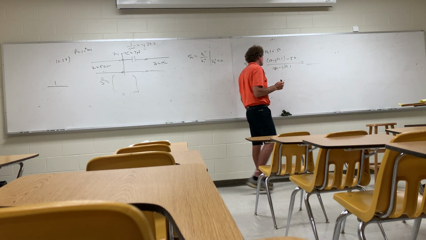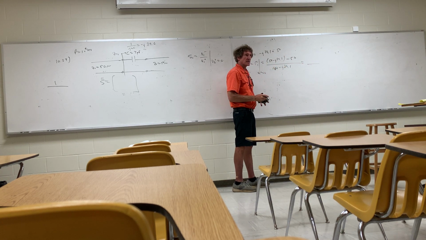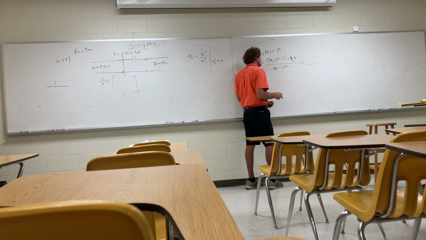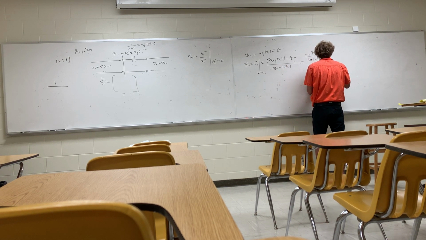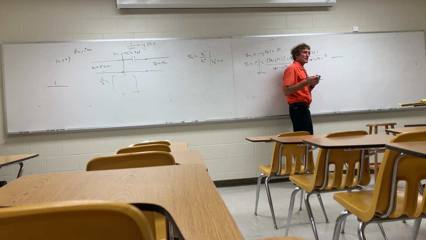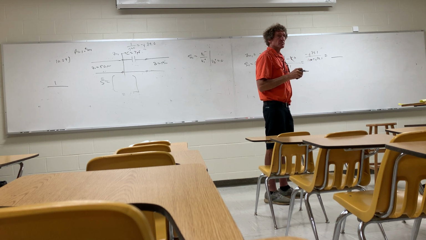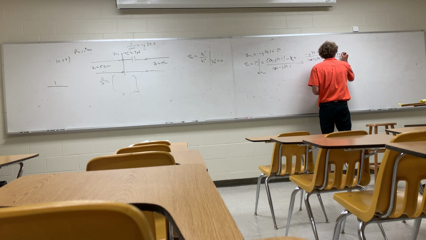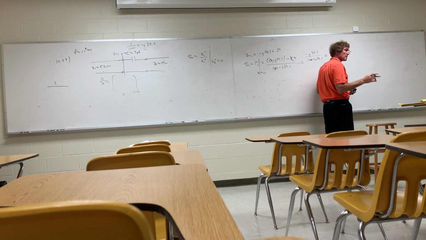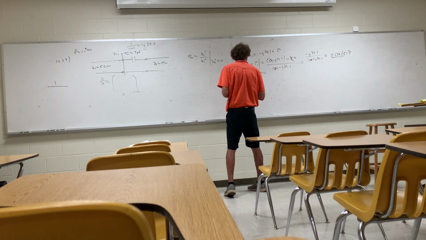Now this requires a calculator, but you can see on top, the 50s cancel, don't they? This 50 is canceled by that 50, so it's minus j79.1 over 100 minus j79.1. Can somebody give that to me in terms of a magnitude and a phase angle? Or real and imaginary part, doesn't matter. 0.623 at an angle of negative 51.5 degrees, sorry. Degrees? Yeah. Okay. So now we've got S11.